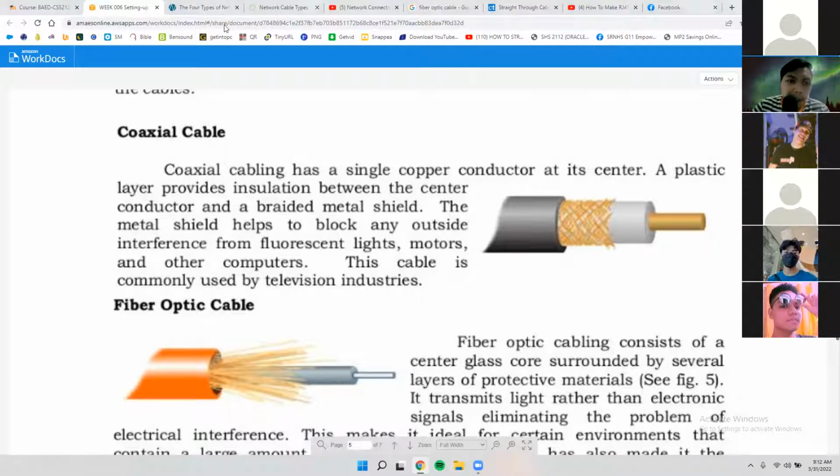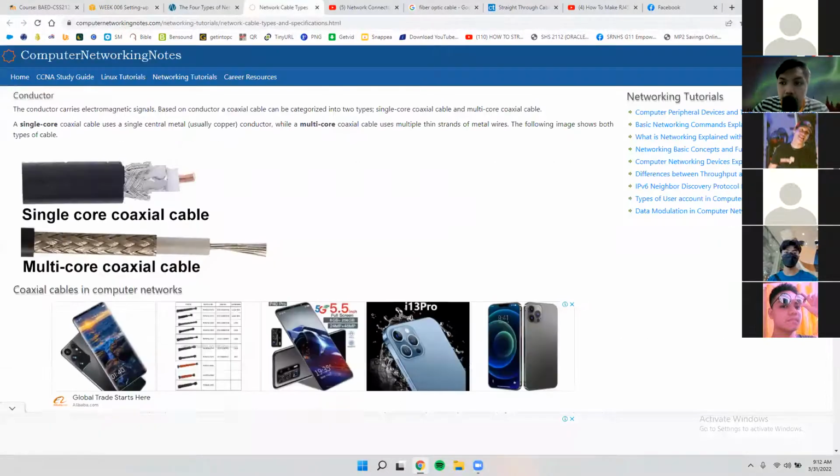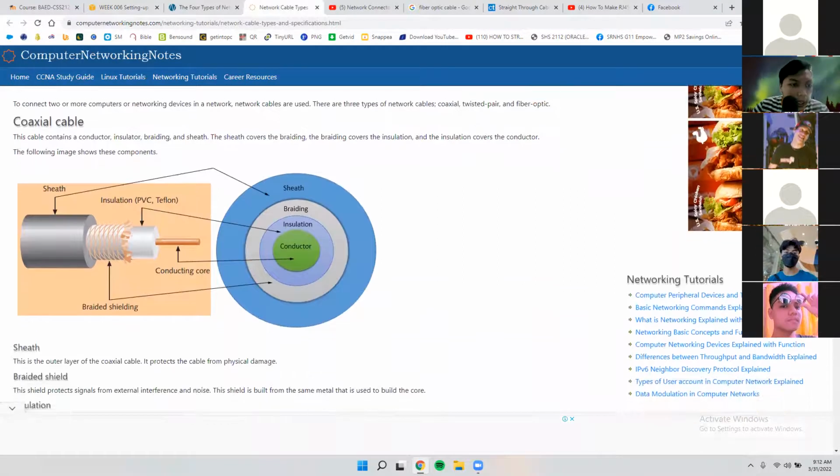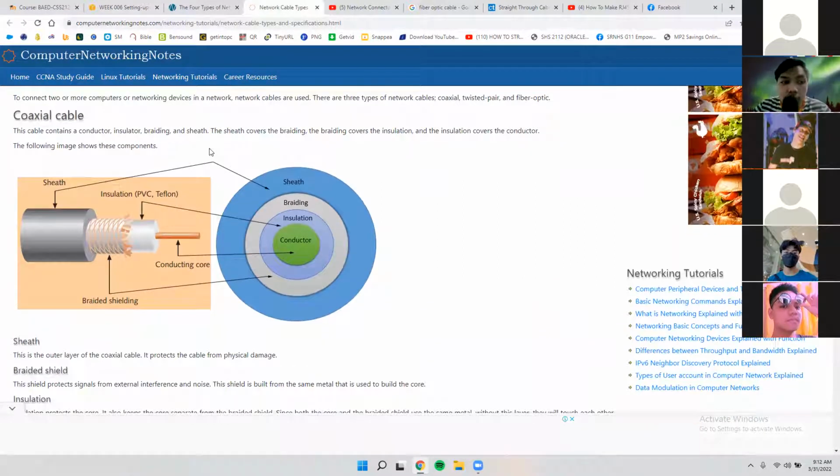Ngayon, papakita ko lang din yung regarding sa coaxial. Okay? So, ito yung layers ng coaxial. So, this is the conductor. Insulation, which is kulay puti siya. No? Kumbaga, maiwasan yung electro frequencies. Insulation, braided shielding, and sheet. Pero usually yung braided shielding, para manipis lang siya. And then sheet, ito yung makapal na rubber. Okay?